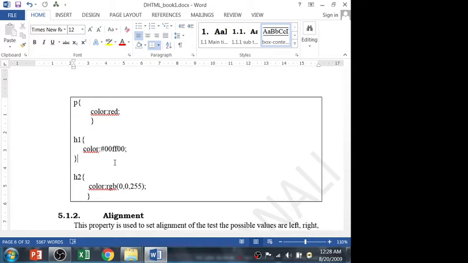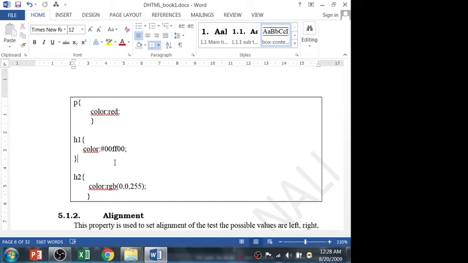So in this case 00 for red and blue, but FF is for green, which is the highest hexadecimal value. So the content of H1 comes in a green shade. The hexadecimal range goes from 0 to 9 and then A to F, a total of 16 digits.